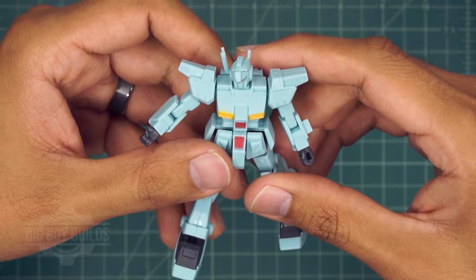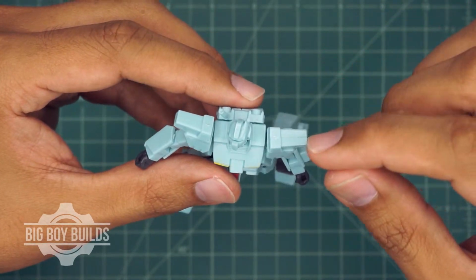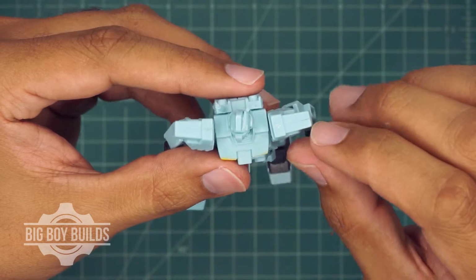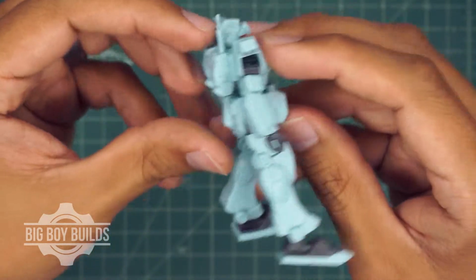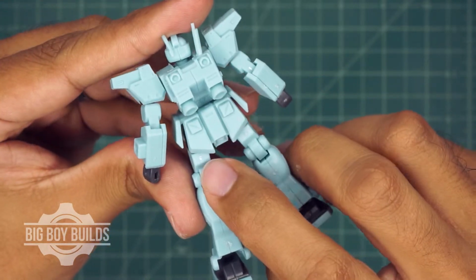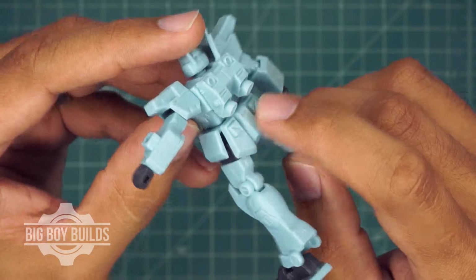Guys, welcome back to Big Boy Builds. And in this video, what we're gonna do is go ahead and finish this Gundam. First, we're gonna focus on cleaning up some of these small areas where we cut the pieces and there is some visible connecting where the sprues were, and it's not that clean.